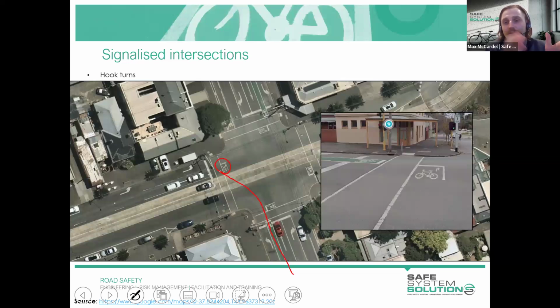You're not going to block through traffic. You've also basically got a head start now on the vehicle traffic going the adjacent direction. And so when you do get that green, you can then continue that movement. You're not having to push yourself to get into that right turn traffic lane and then potentially having to do filtered right turns. So yeah, big fan of hook turns, and it's a low stress option for right turns.